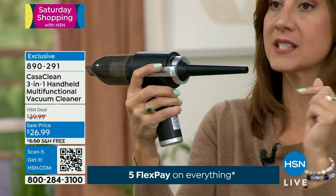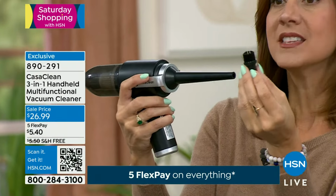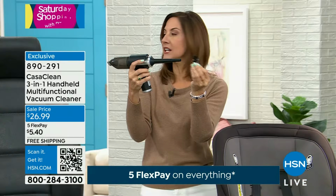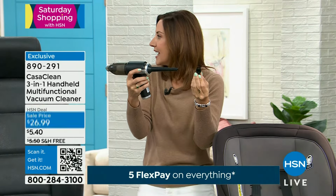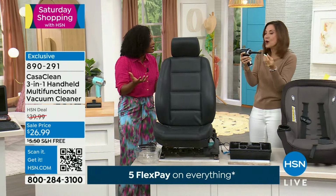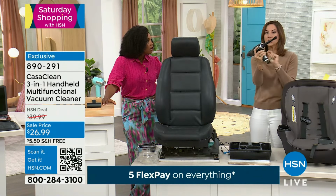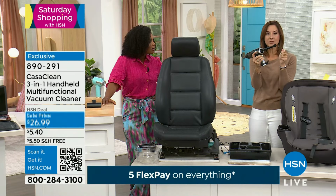Now let's talk about the blower because I love it. First of all, if you are getting a blower, you're also getting this attachment and you might be like, what's that for? This is gonna be perfect for your blinds. When you wanna go in, give it a little agitation to get that dust off. You know, I don't know what makes dust stick onto blinds, but it happens, right? I know, and the blinds are some of the hardest things to dust in the house. And because it's so compact, you're gonna get right in there. You know, I even have a hard time getting into the blinds using a duster.